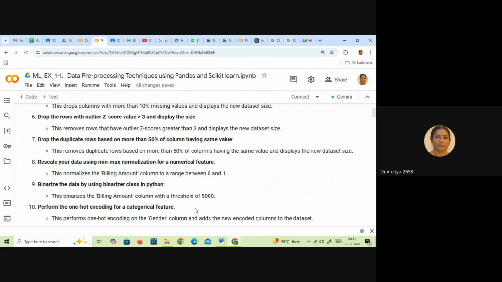Then drop duplicate rows, since obviously we have to drop the duplicate values. Then rescale your data using min-max normalization.